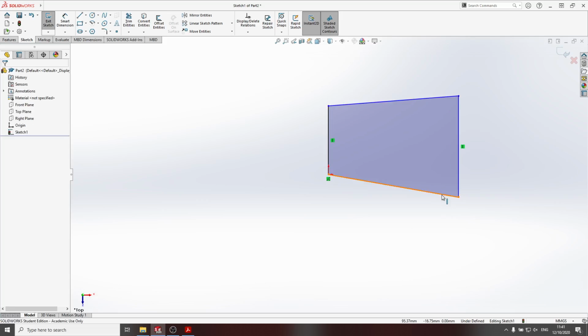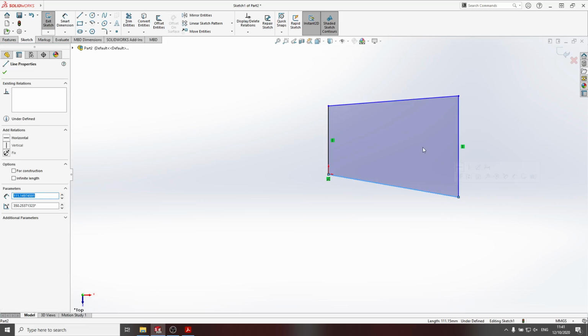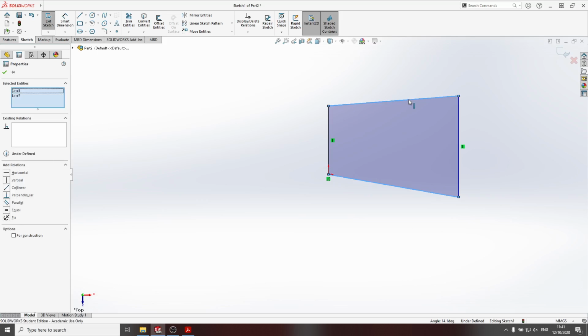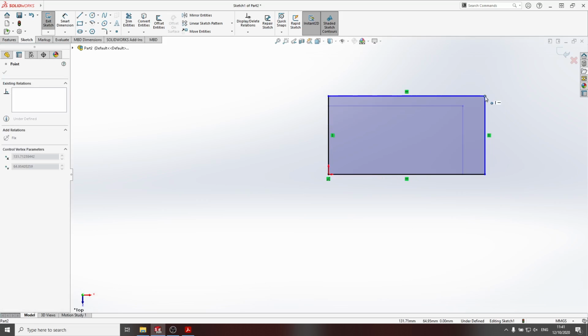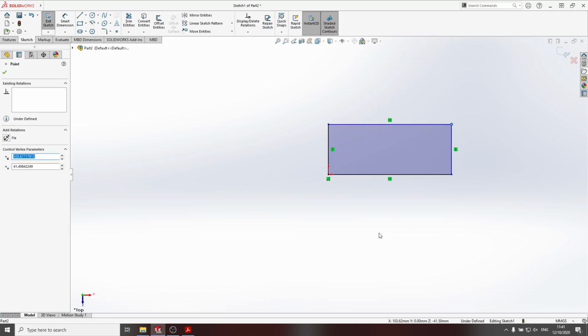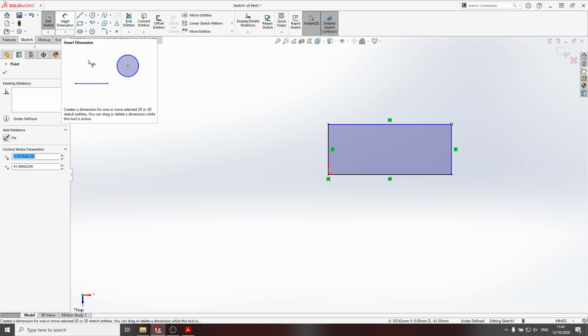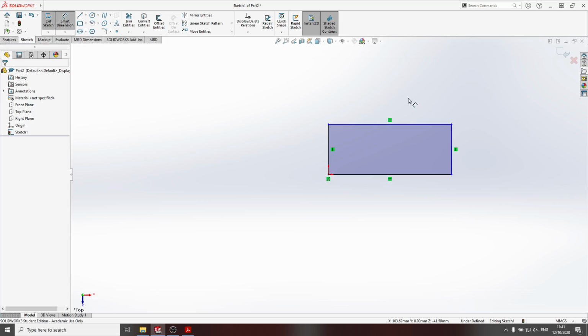I can also select two lines at once by selecting the first one just by clicking it, and the second one by holding down the shift key. And now I can say those two lines should be horizontal. Now I've drawn the same box as with the corner rectangle tool. So the constraints limit the freedom of a geometry. Another way of limiting or more defining the freedom of a geometry is by dimensioning it.